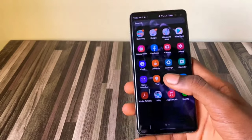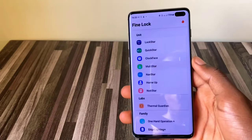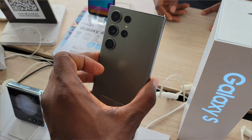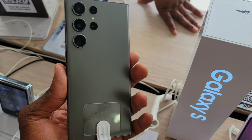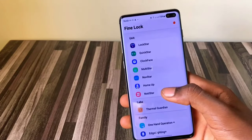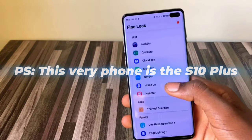I can't trade the compactness of this device for anything. At 6.1 inches, you can comfortably operate it with one hand, even when you're lying in bed — unlike the big phones we have today, specifically the Ultras like the S22 Ultra, S23 Ultra, and even the S24 Ultra that came out this year in January, which are not just giant but have sharp, jarring edges that can be very uncomfortable. The weight is about 157 grams, or 5.5 ounces, so it feels really light in the hand, nothing bogus and heavy — just gives you the best experience possible.